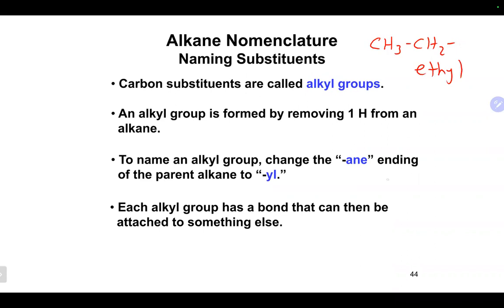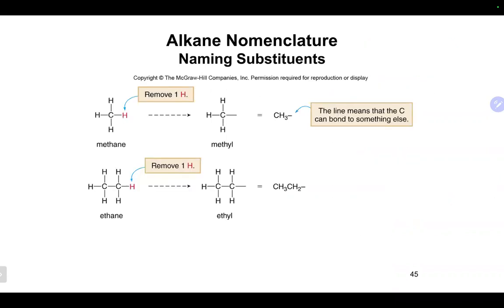If you had a 3-carbon group, that would be a propyl group based off of propane, again, missing one hydrogen to allow it to connect in. So you could run through all those alkanes we just talked about, basically drop off a hydrogen, they become a group, and put a YL at the end of it, and that would be the proper name for each of those things, as we see here.